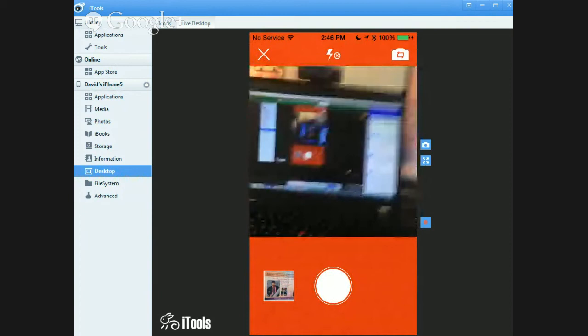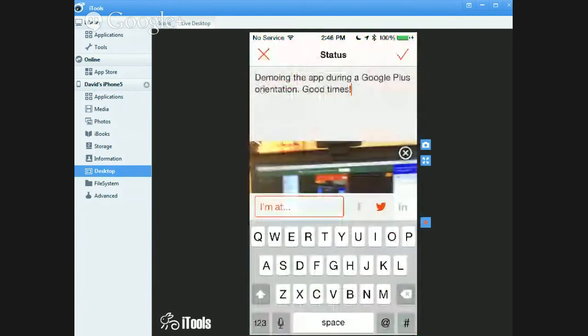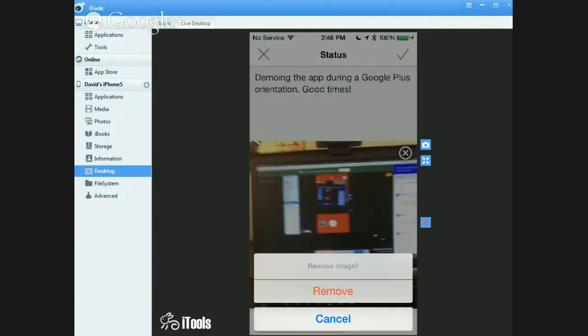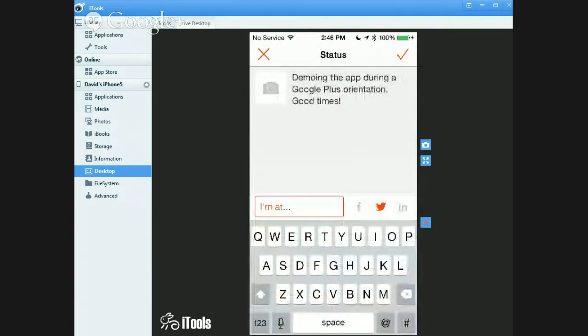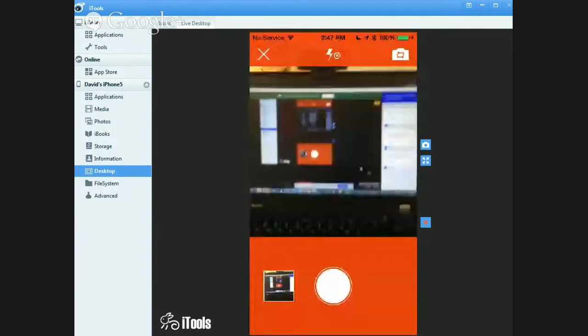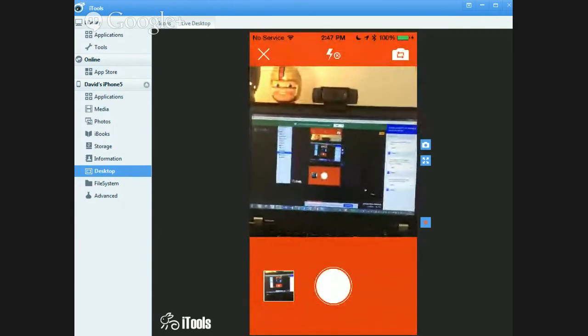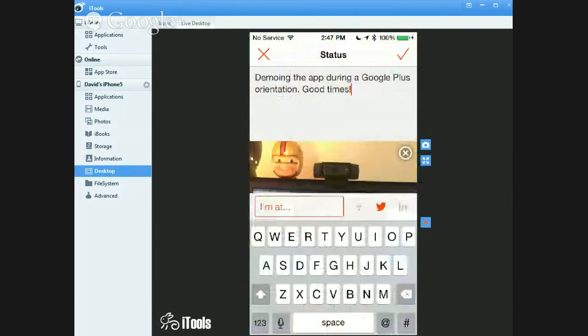I could take the picture and I just select it, and you'll see that it adds that as a contextual element to the app. So now I've got the picture and the text that it's all part of the posting. Nothing's happened yet. Nothing happens until I select that check in the upper right-hand corner. If I didn't like the picture that came out, I could just hit that X, and it'll give me the option to remove it. It's just removing it from the post. I could do another one if I wanted to at this point. Hold my camera a little bit more steady to take the picture. And okay, I like that picture better. So now I've got the camera, and I've got the text, and I've got the picture. I could hit check if I wanted to.